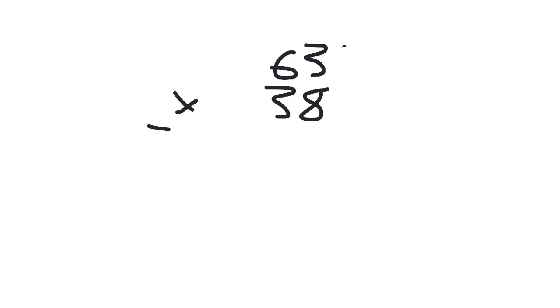Okay, and now the last method I'm going to show you today is multiplying 2 digits by 2 digits using the expanded written method. Now I'm going to use the same numbers as before just to make it really easy. We're going to do 63 times 38. Now have a look at how I set this out. Okay, so 63 times 38. I'm going to start by doing 8 times 3, which is 24.